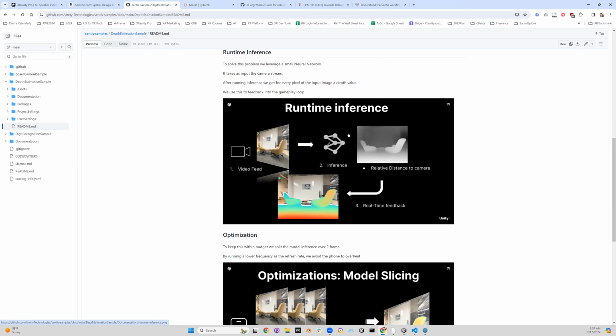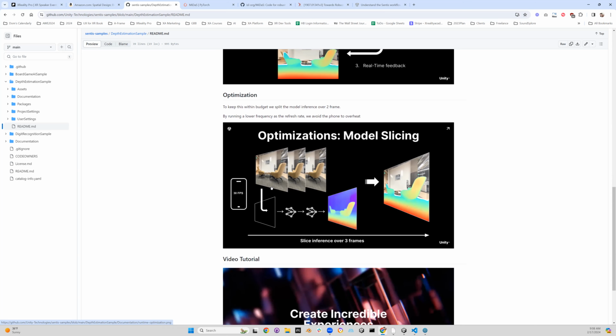Once we insert the ONNX file and go through Sentis AI, we can convert into these types of relative distance to camera, and then we color code it using the color ramp. Overall, we start training it, and later on it will have the output, and we will set the time limit.